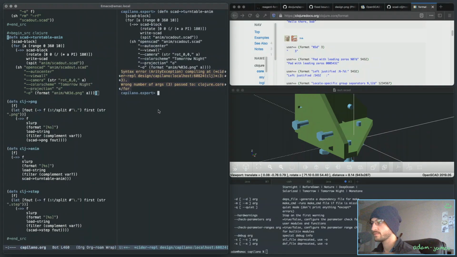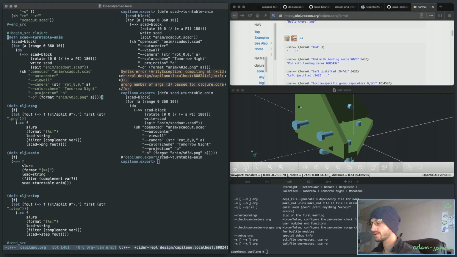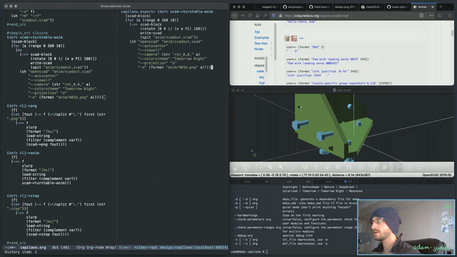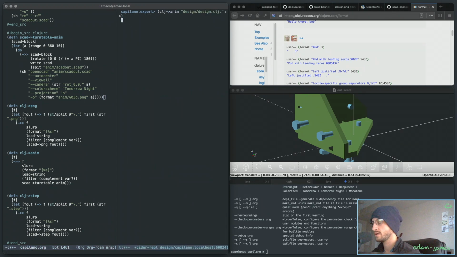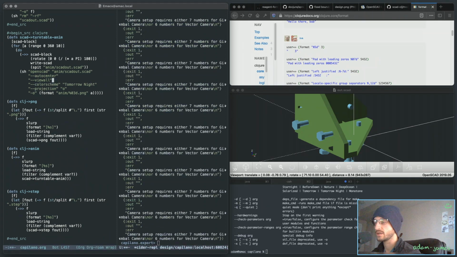Oop. Oh right, I have inside a for loop I need a do to lock it together. It's probably a bad idea to do it this way, but let's try it anyway. Oh yeah, and of course now this I don't need anymore.